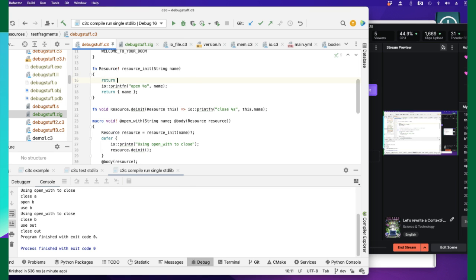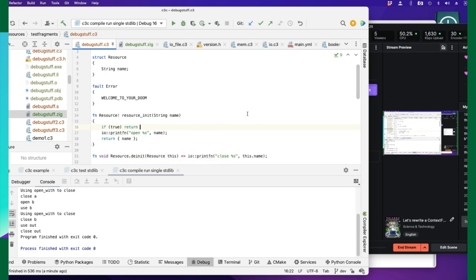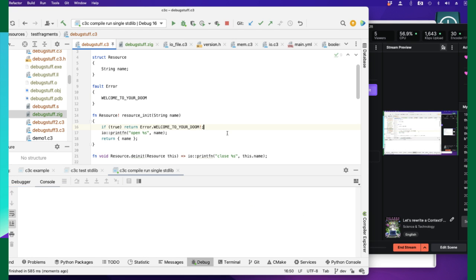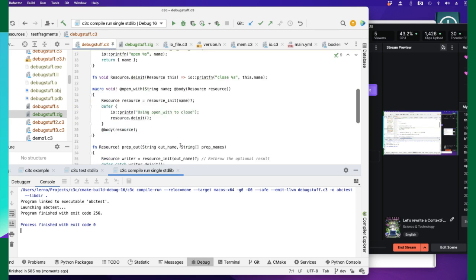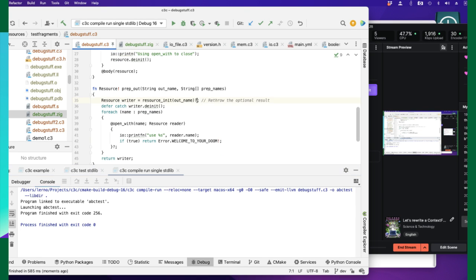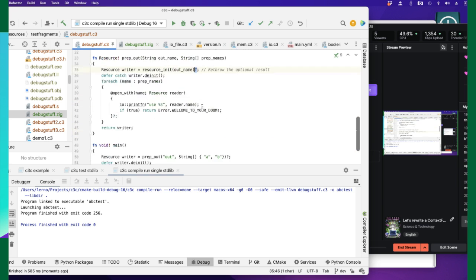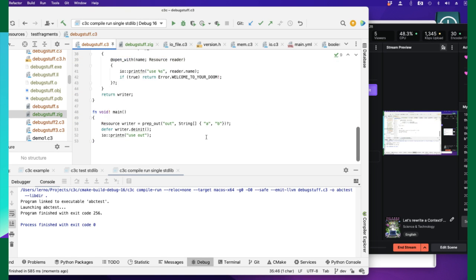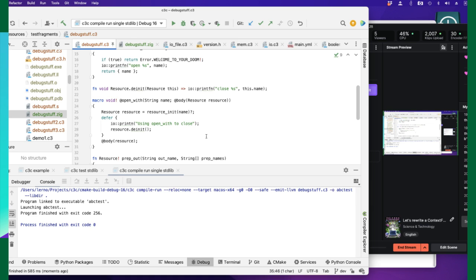I could fail with an error. So in this case, we don't get anything. We just get end because we go into the prep out. We try to do this one, but this one rethrows and we exit, and there's no need for the init because we didn't have an init to begin with.